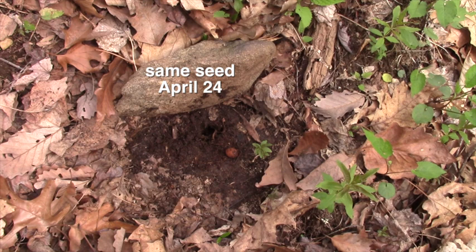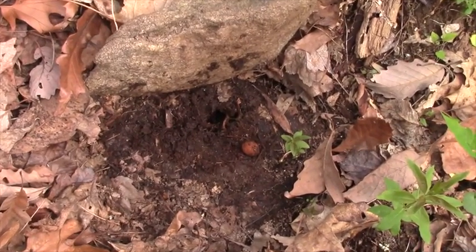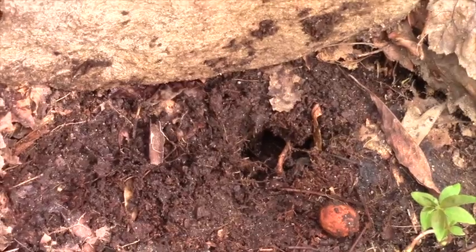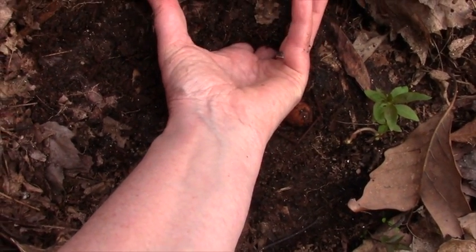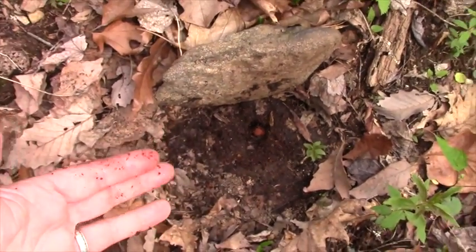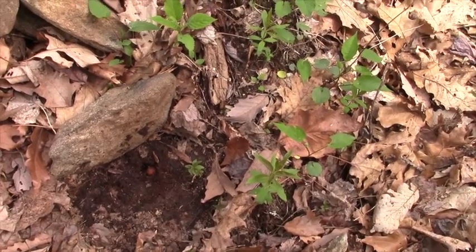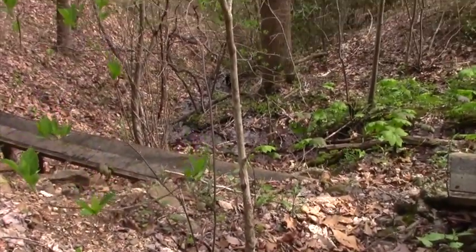April 24th — I'm getting braver. This is seed number 36. I decided to poke around carefully and dig a little bit down, and I found a perfectly intact Torreya seed right down in a hole — obviously a vole hole. When I put my fingers down through here, I still have not reached the end of the hole. This seed was basically right down in the vole hole, and the vole hasn't eaten it. Maybe the vole got killed by a raptor or something. But what this suggests is that just because I find vole holes under rocks doesn't necessarily mean they've taken the seed.